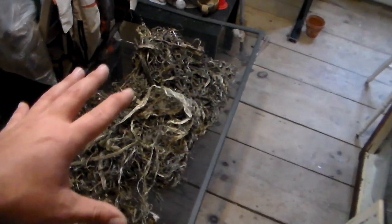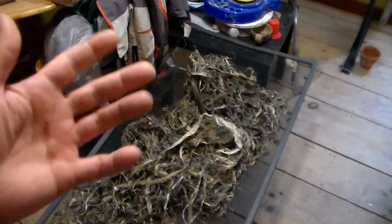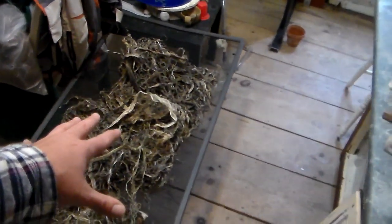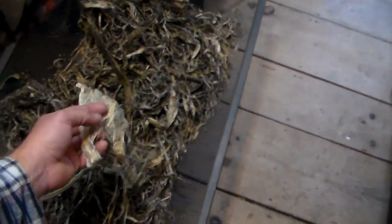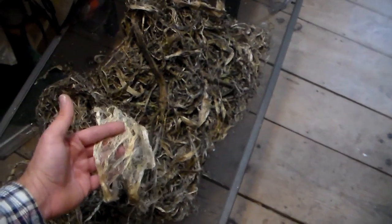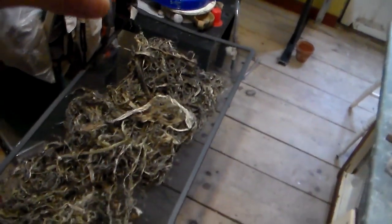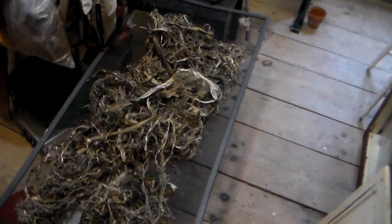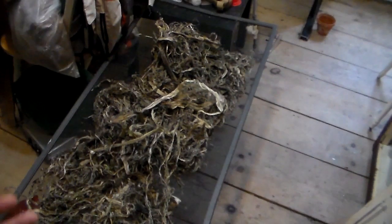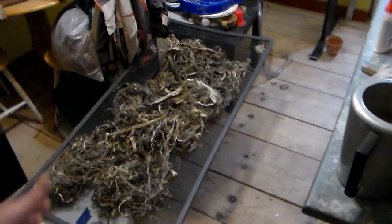So I'm hoping to be able to get this hemp into a fine fiber that can be made into linen and paper. I do know that you can use this and make cordage and rope and stuff like that, and there's really not much more work to be done in processing this to get it to be able to be made into rope or cordage. But I want to go an extra step further and see if this can be made into a fine fiber that people would actually want to wear for clothing, so it won't be as rough as, say, wearing a burlap sack. But that's basically where I'm at now, guys.